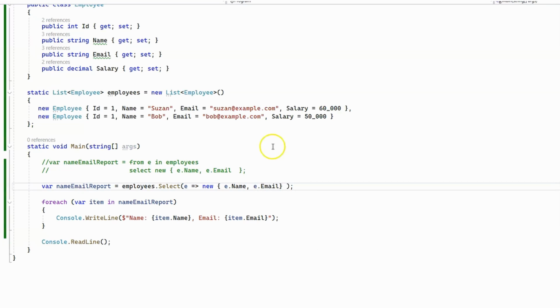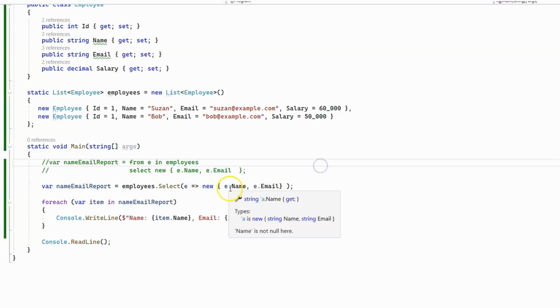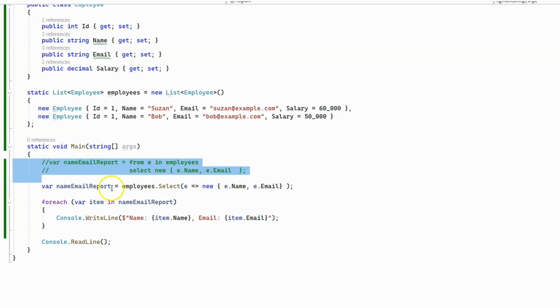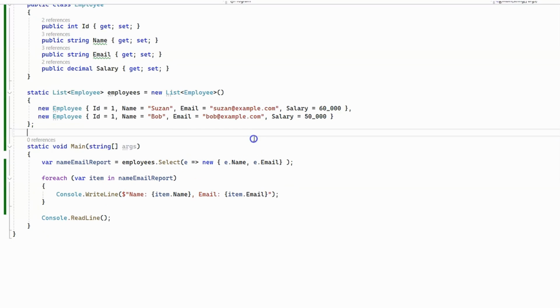So again, we are creating an anonymous object right here with two read-only properties, which are name and email. And again, we can iterate over our nameEmailReport and we're going to get the same result.